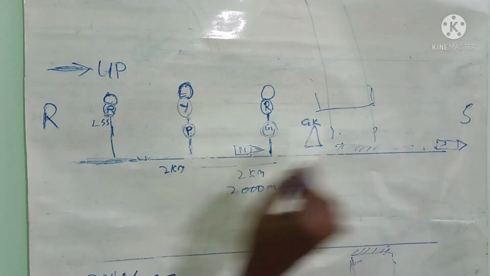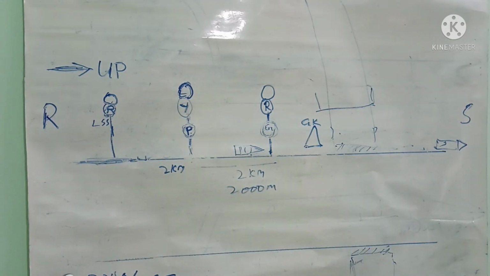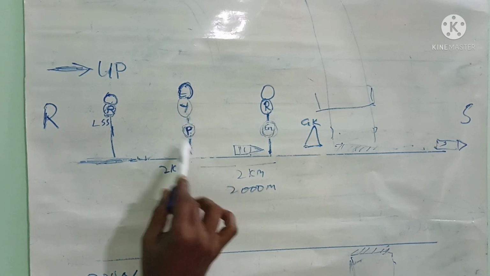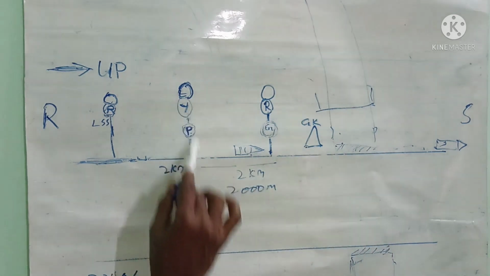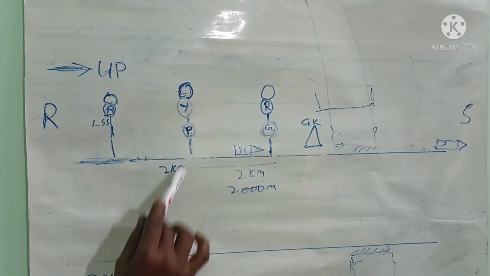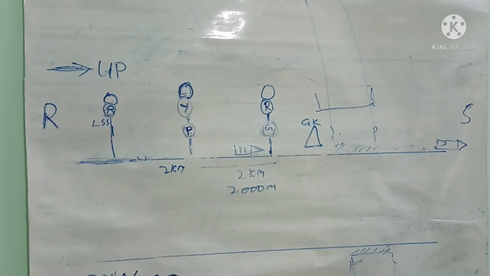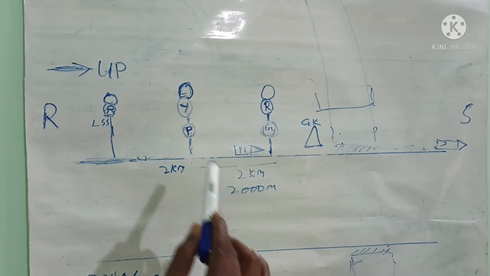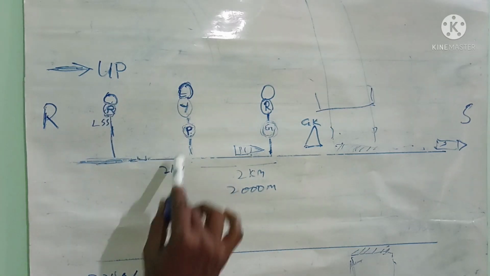Say the S station is around 10 kilometers away from R station. So after passing the LSS, within 2 kilometers, if it is finding a signal, naturally it cannot be that of S station. What kind of signal can that be? Now let us see. This signal is showing yellow, one yellow. It can be a permissive signal at on, or it can be a stop signal showing caution.